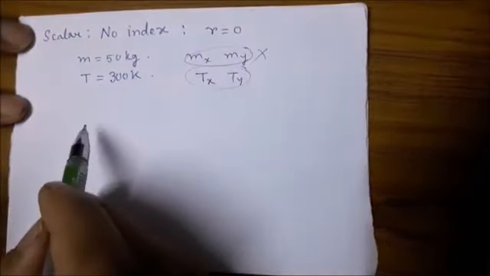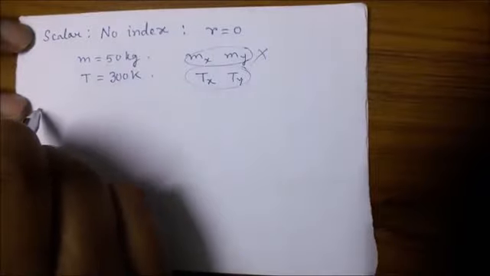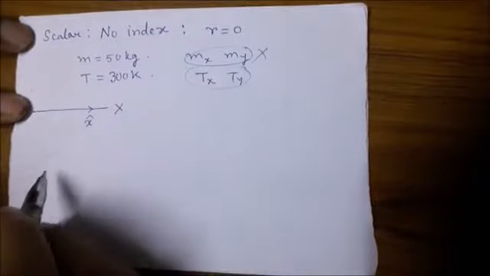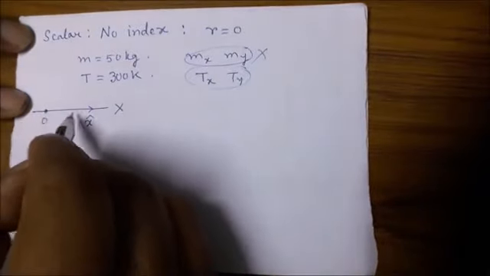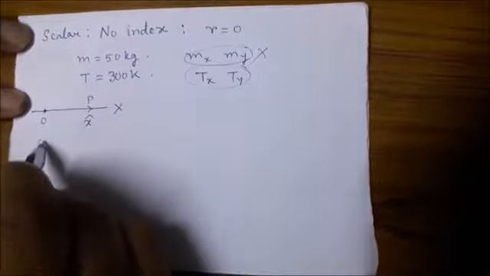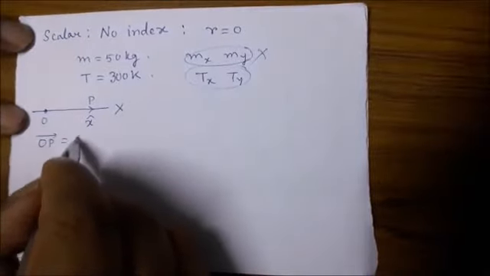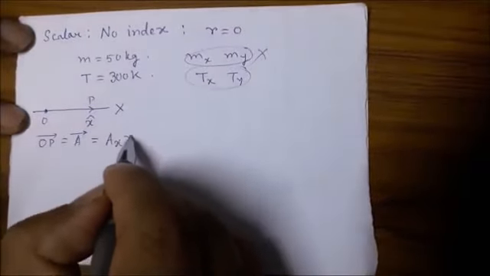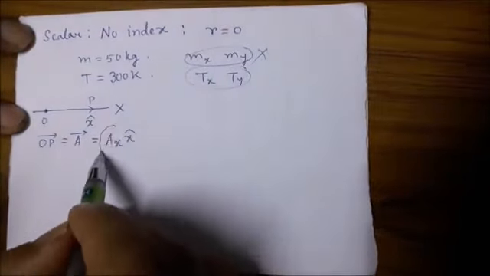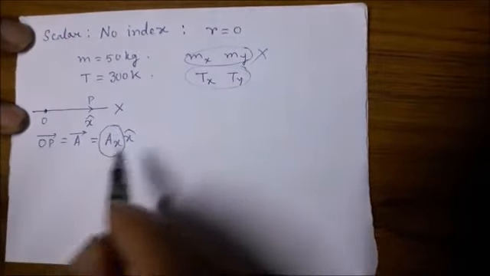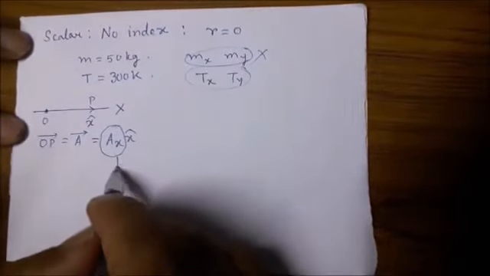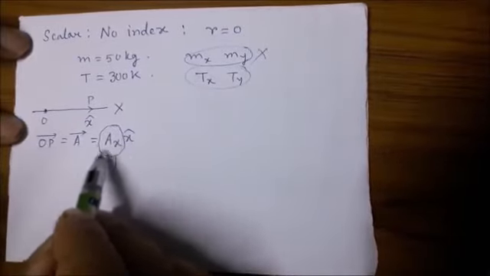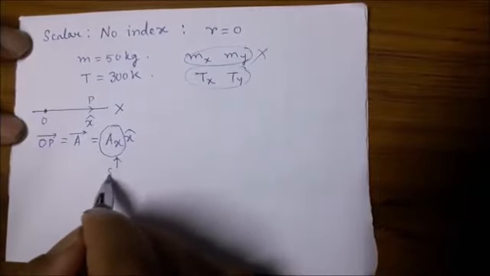Let me make another point clear. Let us consider the x-axis. This is the unit vector along x, and let us consider a vector, say OP. So OP is a vector, and let us call it vector A, and sometimes we write it as ax x hat. Now what about this part? As mentioned in this lecture, this is a vector. Vector has two parts. One is the unit vector, the other one is the scalar part. So this is the scalar part.